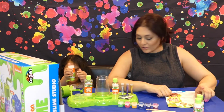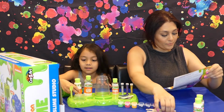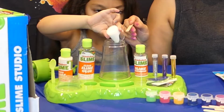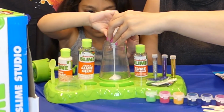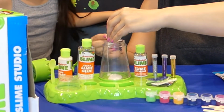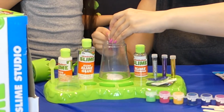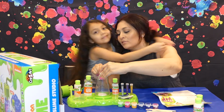I did it. Good job. Okay, so let's pour it in here. 15 milliliters. Okay, so pour this in here. Okay, just try to keep it in the middle as much as you can. And let's try to get it out. It says try to scoop it all out without getting it on the sides. Okay. You're doing great. Oh, thank you, my love.